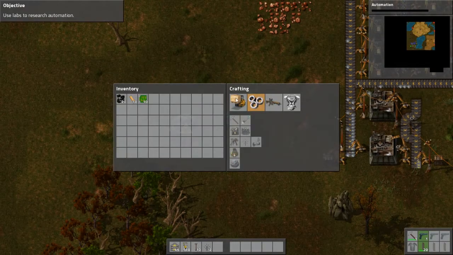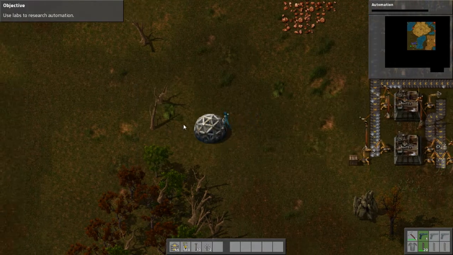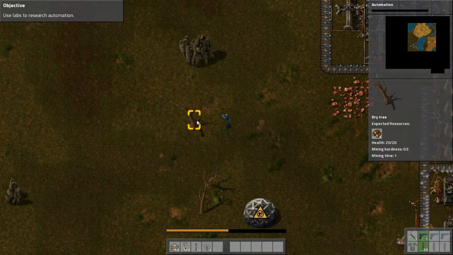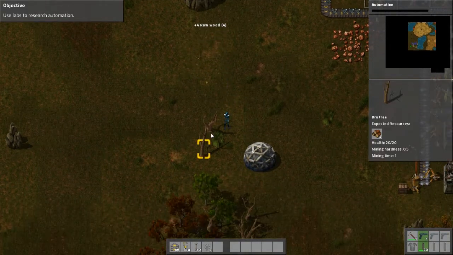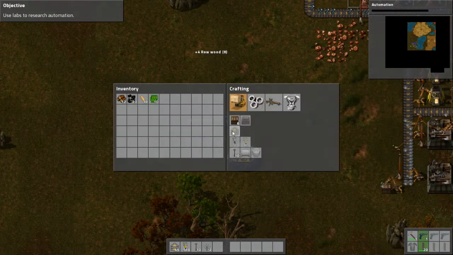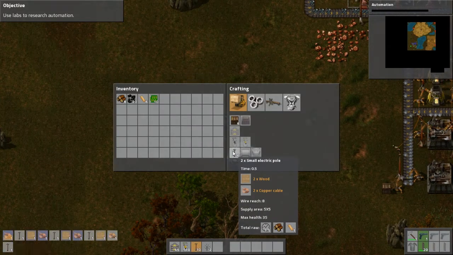Okay, well, I need to get some wood. Let's mine you. We'll chop you down with a pickaxe. It's a bit weird. There we go. I'm going to build 5 of them.